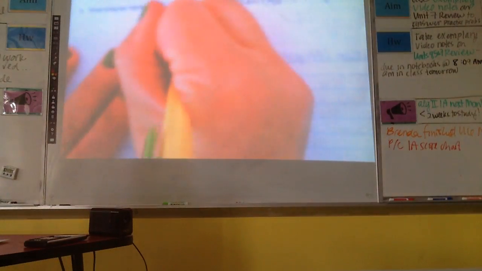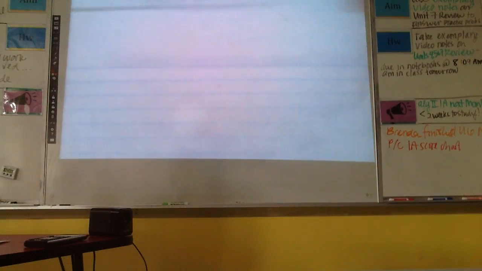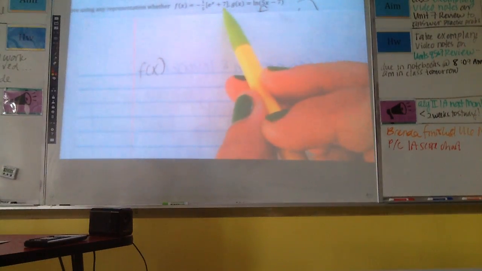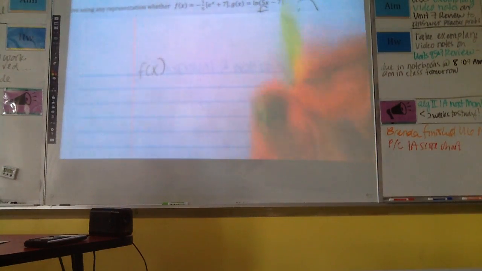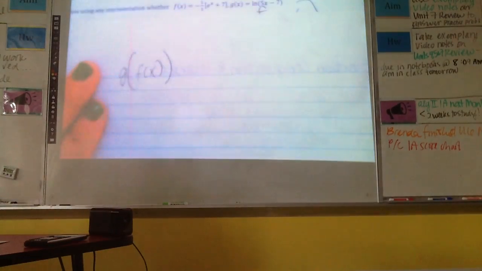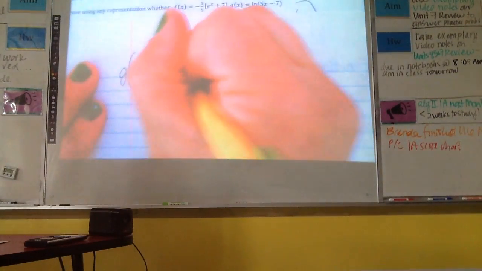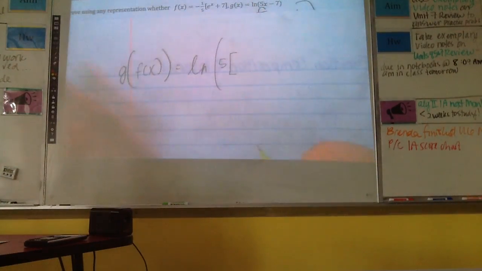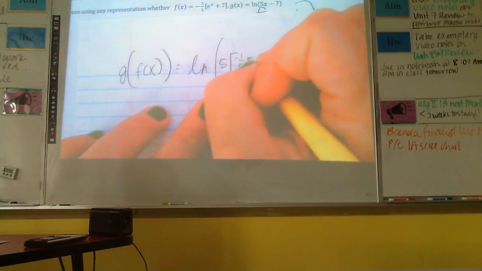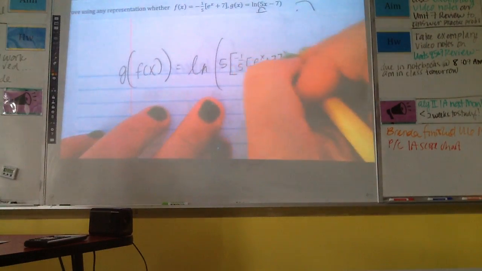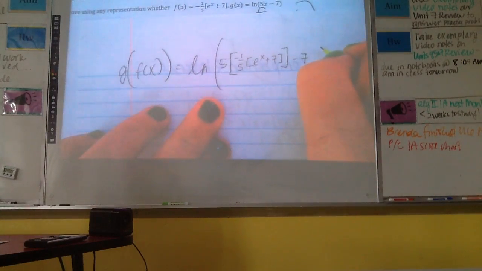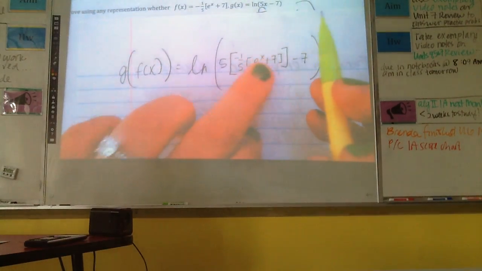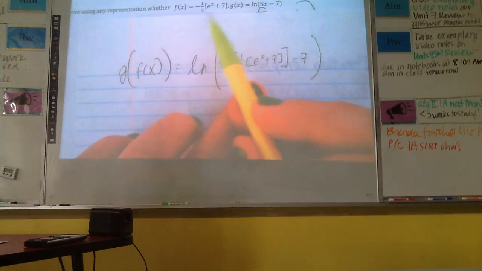Let's start. Here are my functions. Sorry, they're hard to read. f of x, there we go, is negative 1/5 e to the x plus 7, and g of x is natural log of 5x minus 7. So if we take f of x and put it inside of g, we'll get the natural log of 5 times, now we need to put this whole function f in, negative 1/5 e to the x plus 7, minus 7. Right? Natural log of 5 times something, here's my something, minus 7, and yep, the something is that function f.